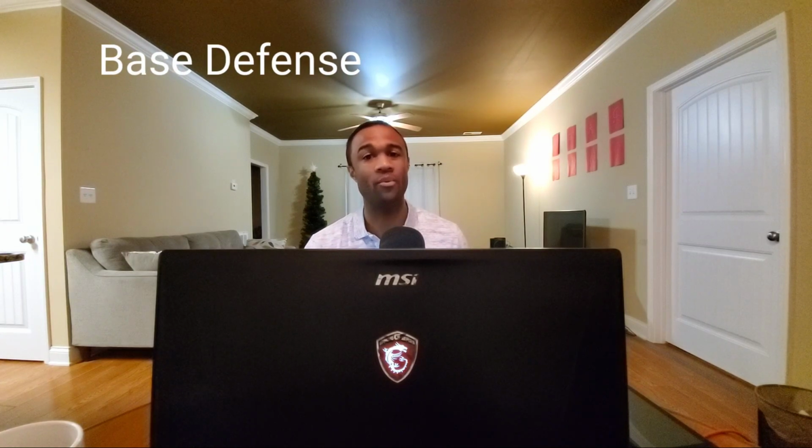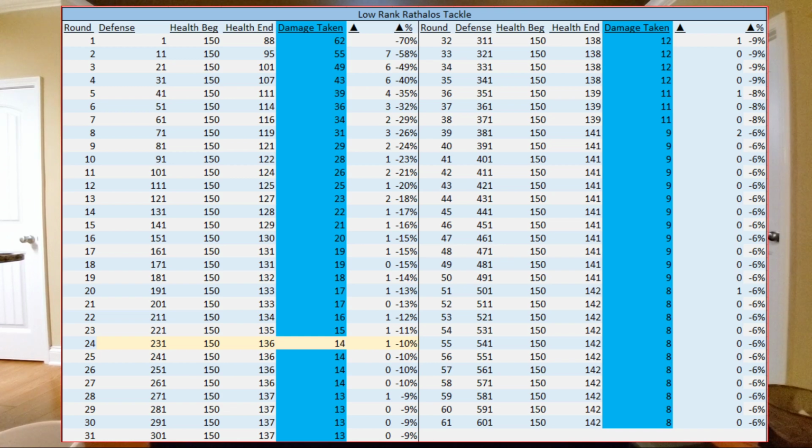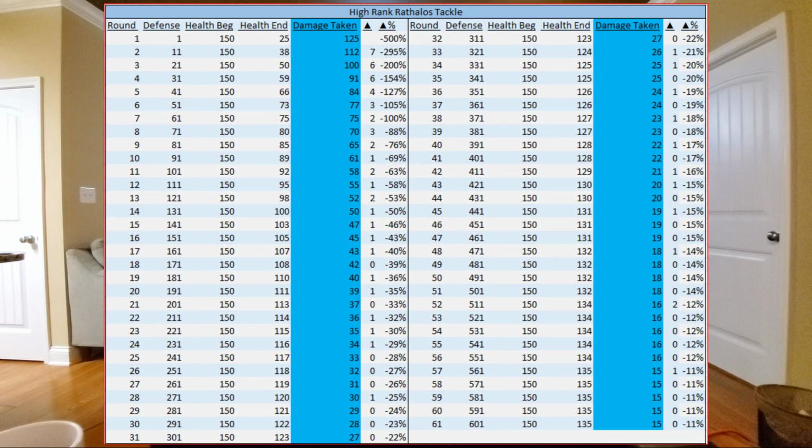So we're going to go ahead and start with base defense. So here are the numbers for low rank, for high rank, and for G rank.